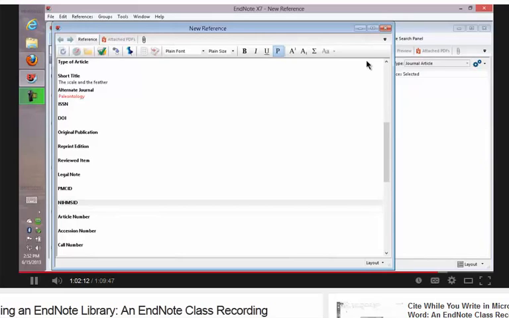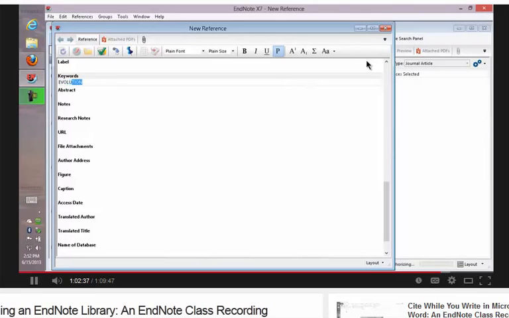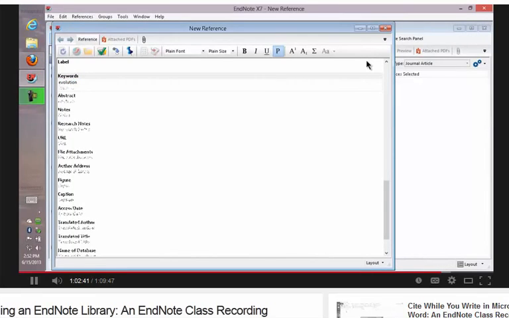An important thing to know is the Pmcid is not the PMID number. They're totally different. The PMID you will find in the accession number field, because it's basically the accession number for PubMed, their tracking number. The Pmcid is for PubMed Central. Very different things. Keywords is another field that will try to fill in the information for me as I type.